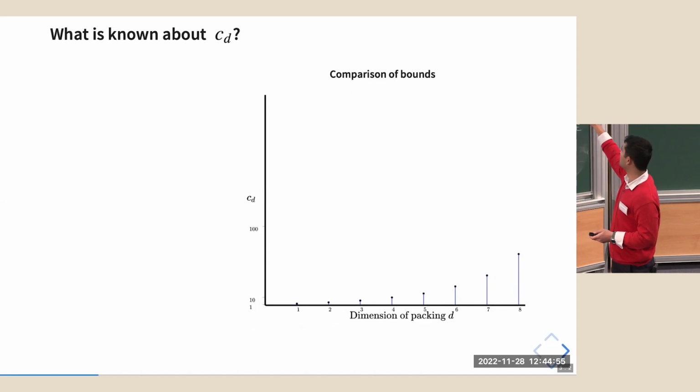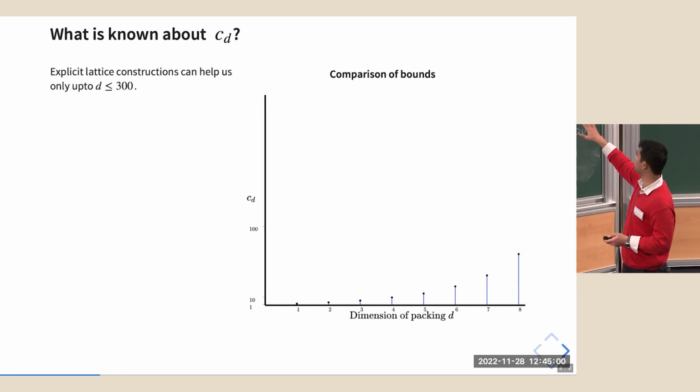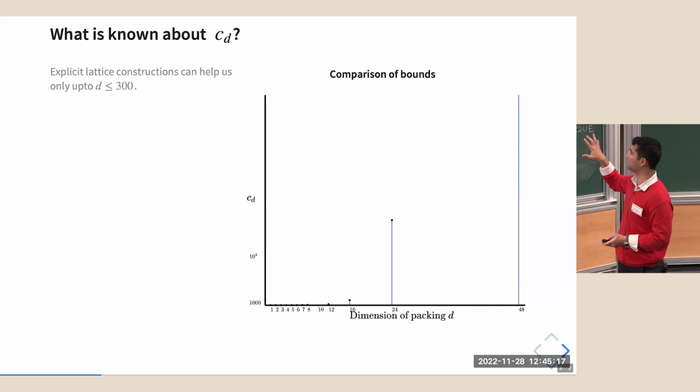So these are some lower bounds on packing densities. The 1 to 8 are exactly known, as I said before. And there are other explicit constructions that work for other dimensions. For example, there's 16, there's 24. And these are record lower bounds. So not only do you have a lower bound, you have a lattice that demonstrates the lower bound.